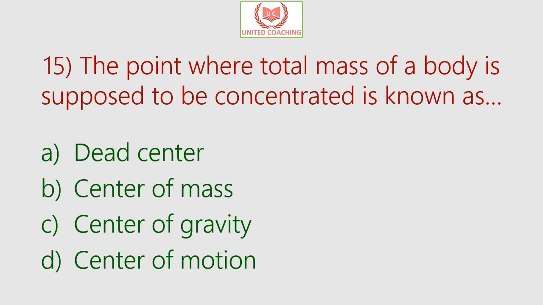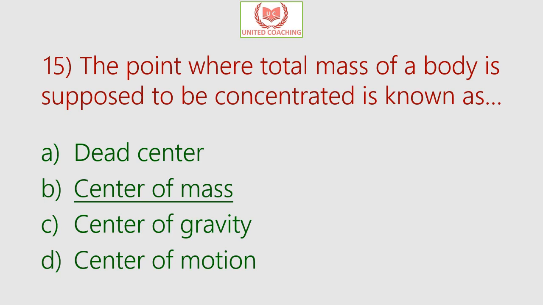Our next question is, the point where total mass of a body is supposed to be concentrated is known as. So is it the dead center, or center of mass, or center of gravity, or center of motion? So the answer is center of mass. The center of mass is a point at which the whole mass of the body or system is imagined to be concentrated, and all the applied forces act at that point.